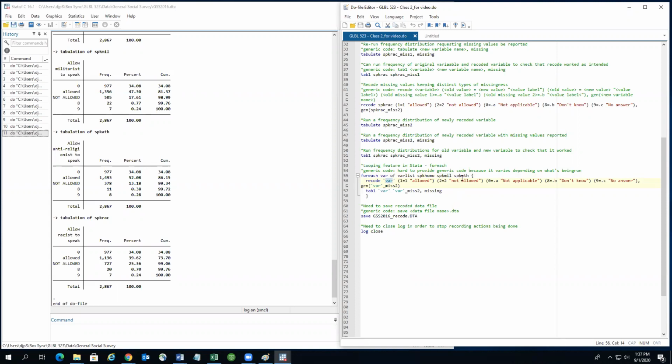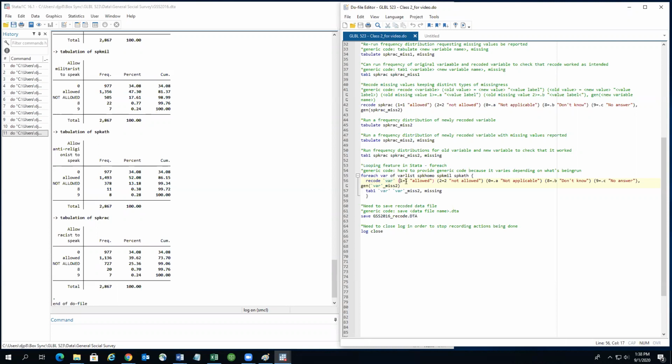Then, when it's done with SPK MIL, it's going to take SPK ATH, put it right here, run it a 3rd time. And it would keep doing that for every variable you have in this list. In our case, it's just these 3 variables, so it's going to do it 3 times. But this is how you could get Stata to run through tens, perhaps hundreds of variables pretty straightforwardly. Again, keep in mind they do need to have the same variable structure in terms of their values.